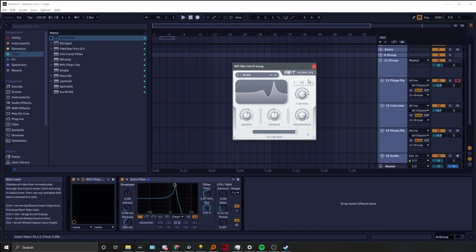So default is just going to be hertz, meaning just like any other filter, you just choose the frequency here in hertz, but it also has two extra modes here. First one is going to be MIDI mode. If you go to the left here, this is going to allow you to essentially send in an external MIDI signal, and then that's going to be key mapping anything you do in Rift. It's going to change your frequency relative to the note you press, and then you can offset the value here in semitones. So if we did it up 12, it's going to play one octave up on the fundamental from whatever you have playing. And we'll get into this in a sec.